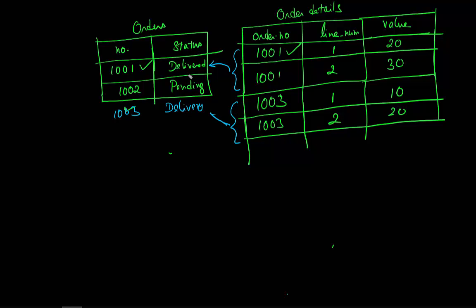What about this guy, 1002? Where will it go? It doesn't have corresponding data in this table. Like I said, if we do a merge without any options, this row will be gone. Meaning, when you do a merge, only common rows are pulled up. So based on this key, which is the order number, the common column, only the common rows are pulled up. Everything that's not common, meaning 1002 is not available in this table, so it drops the 1002 row. That's how merge works by default.